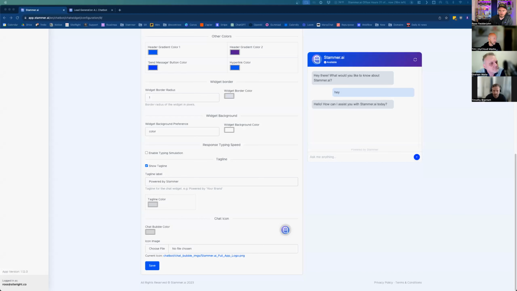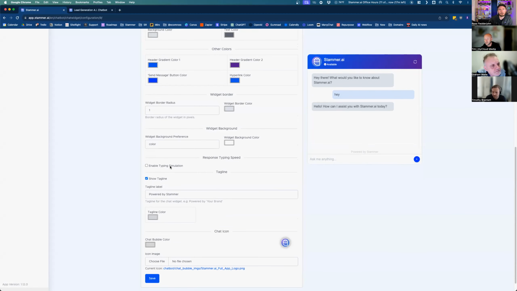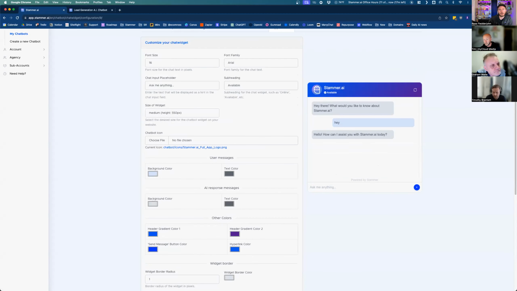At the moment, when you create a new account, it's blank, and you have to add it in. Where's that then? That comes under my appearance. I haven't seen that. You call it the tagline label, and you have the option to show it or not show it. Yeah, from an agency point of view, but I'm asking from a new subscriber point of view. Could we make that mandatory, let's say, for a standard subscription versus a pro subscription?